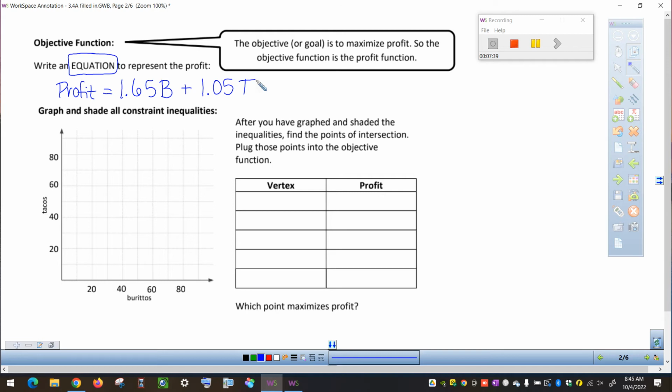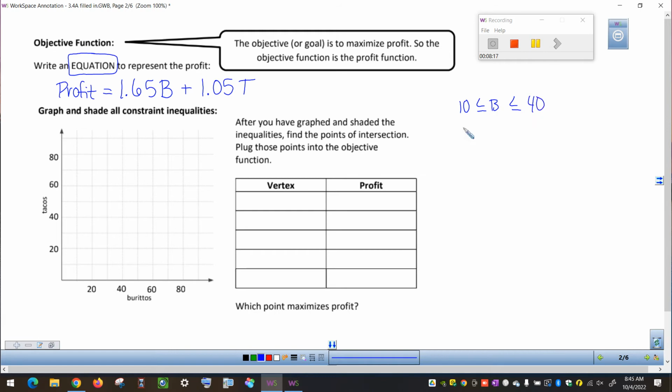All right, we're going to be going back to that objective function in a few minutes. But the next step here, when we're taking a look at the graph, we are only going to be graphing the constraints. So we're going to put those constraints together as a system of inequalities, just like what we had yesterday, where we're going to see where the shading is for each one, and then we're going to see where all the shading overlaps. So you don't have to recopy this on your paper, but I am going to rewrite those inequalities off to the side here so that we can see them. So we have number of burritos constraint, number of tacos constraint, and then a total number of orders constraint.